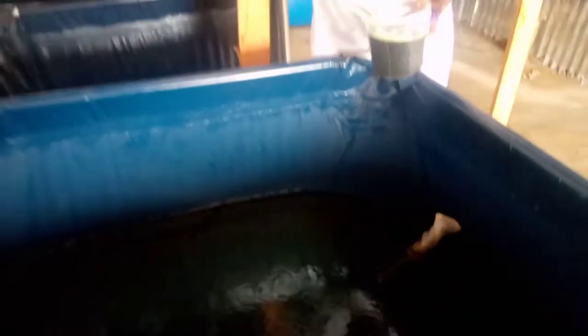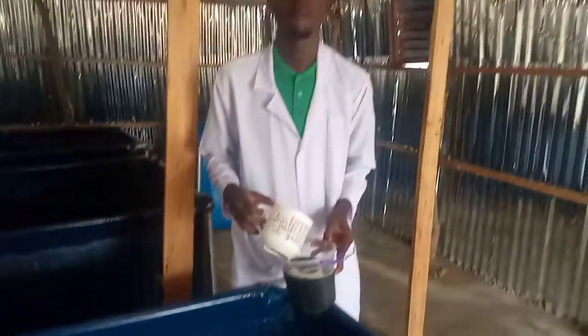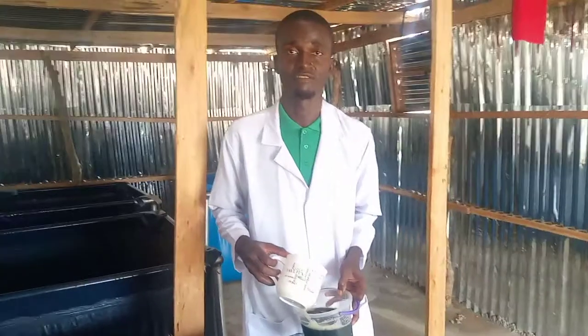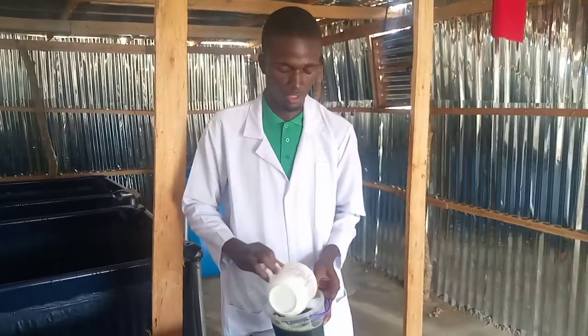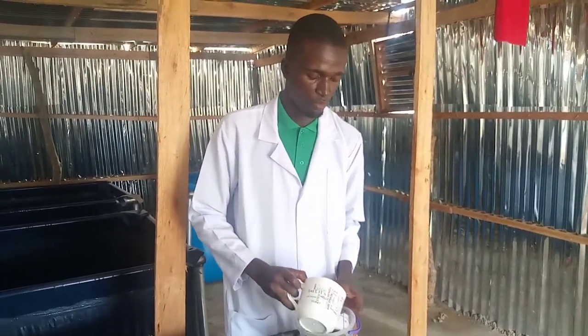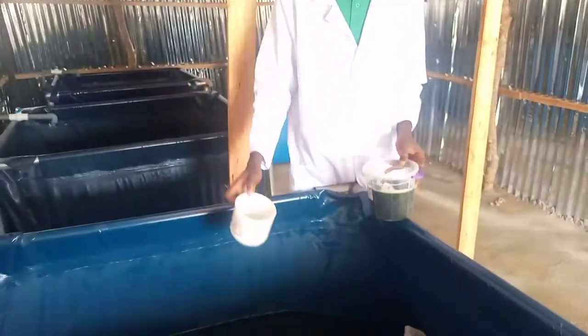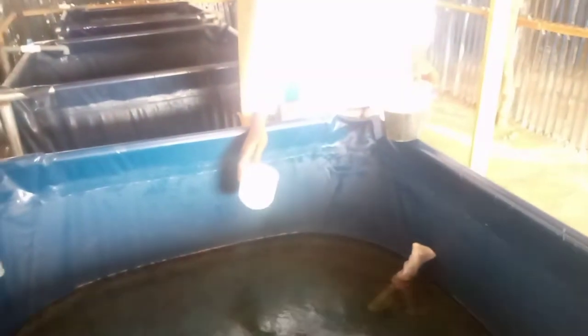Okay. As you can see, our fishes are doing well. They are very active, but we also want to treat them with our organic antibiotics so as to boost their appetite the more, to make them more active, and to enable them resist bacterial infections, fungal infection, and so forth. So now we have little in our cup. So we want to apply it into this medium.